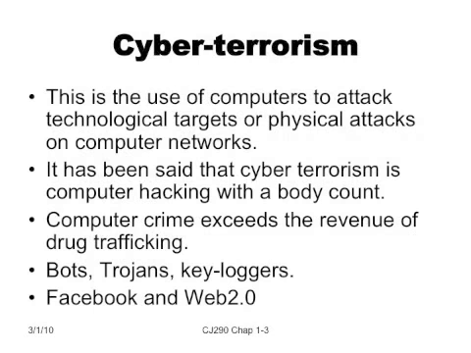So since we talked about technology, and I know that if we say terrorist technology, we're going to think cyber terrorism. Cyber terrorism is growing. And all cyber terrorism is hacking with a body cam. It's the use of computers to attack technological targets or physical attacks on computer networks. If somebody comes in and tries to blow up a power grid or a switching station or a computer node, that's also cyber terrorism, even though it's explosives.